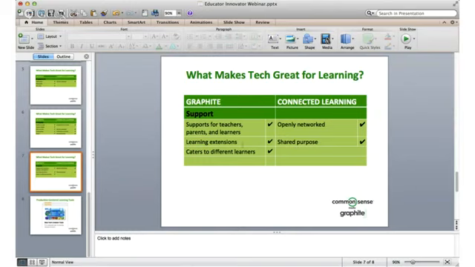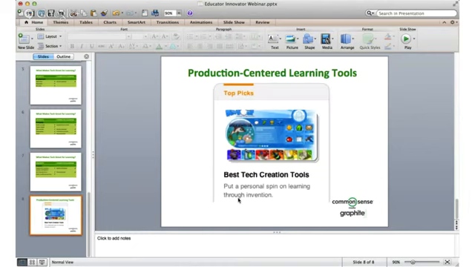Does the tool have extensions for learning? And does it cater to different learners? So these are all things we look at when we are rating and reviewing the products. And I think what we have found is that they do surface a lot of products that uphold these values and principles of connected learning.